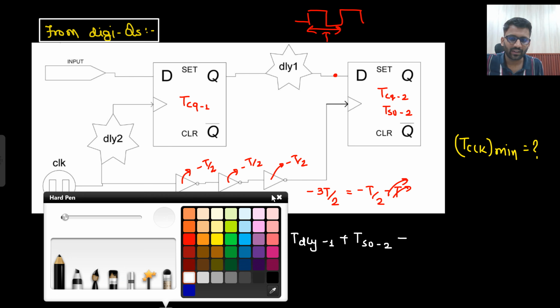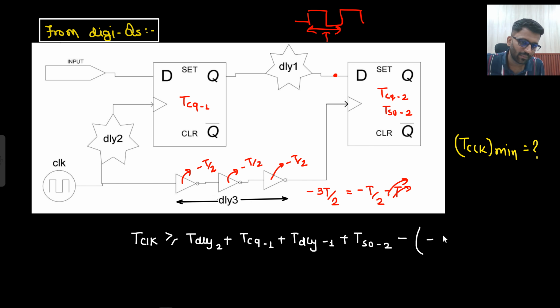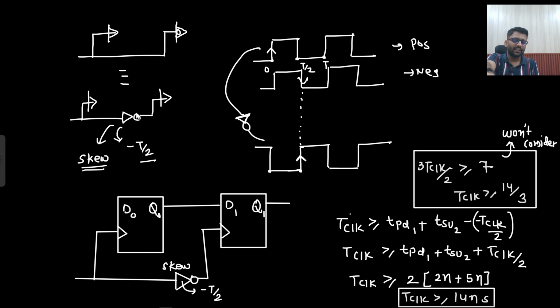So what am I going to write here? I will write minus t clock by 2 plus this delay as well. Look, these inverters are there. This is giving me minus t by 2, assuming that this bubble has no delay of its own. If this bubble has a delay of its own as well, look, all this came considering that this bubble has no delay of its own. Are you getting this point?